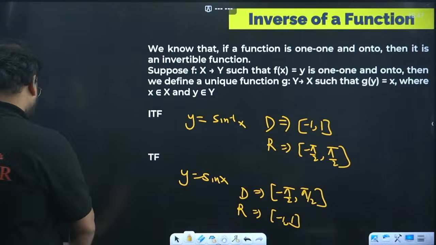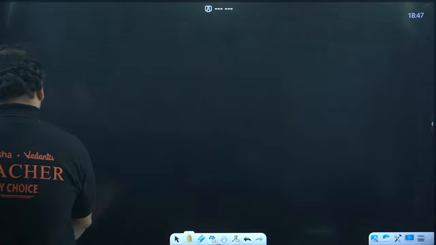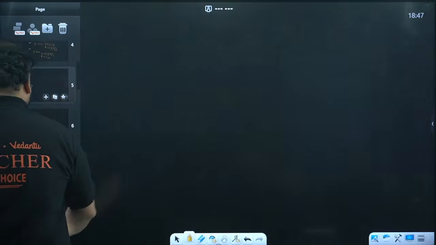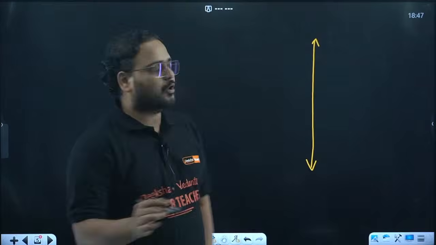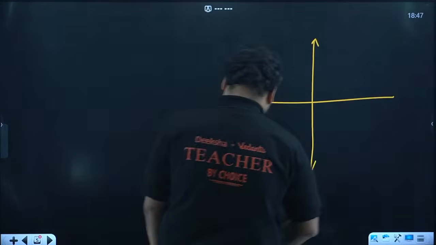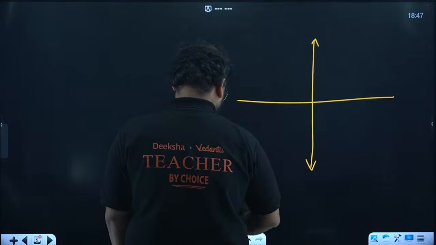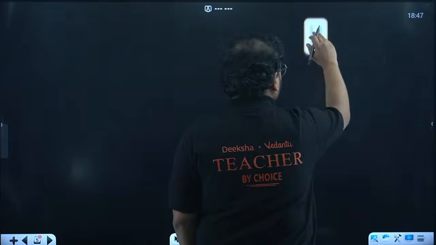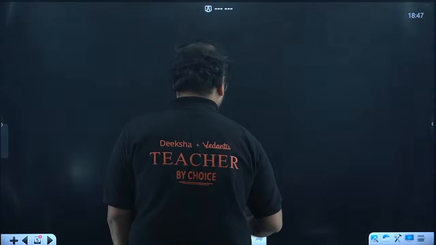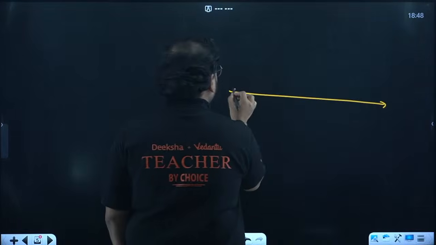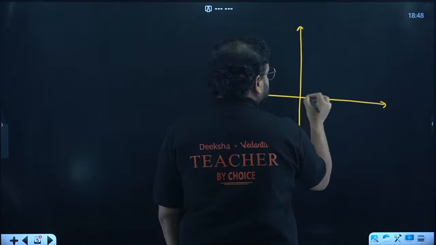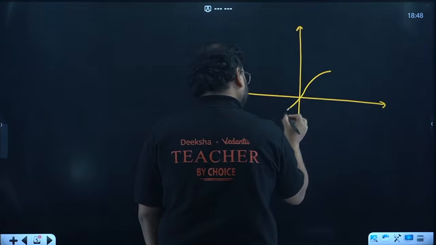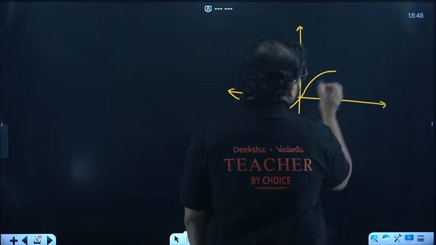So far so good. Next part is about understanding how this actually is invertible and how it works. So far I have gone to this graph. Let me draw it again. Very important to see this. So far we have this particular graph.